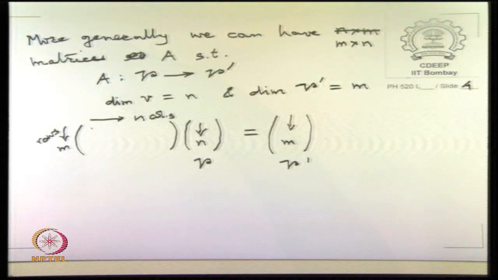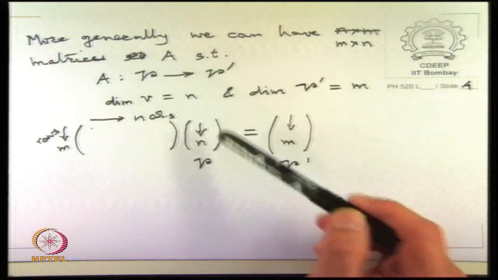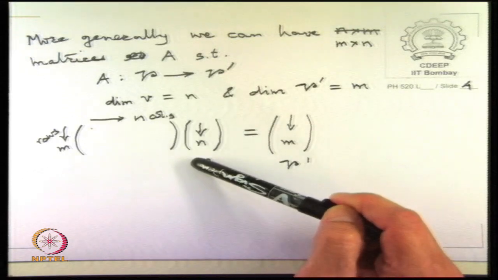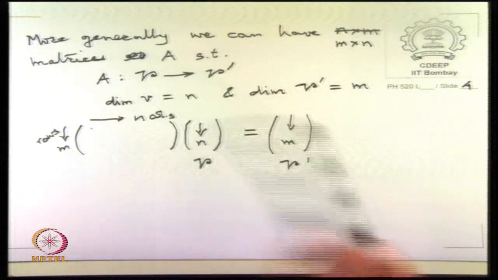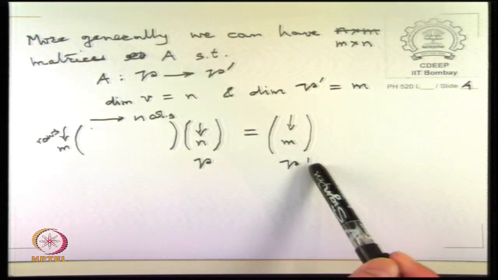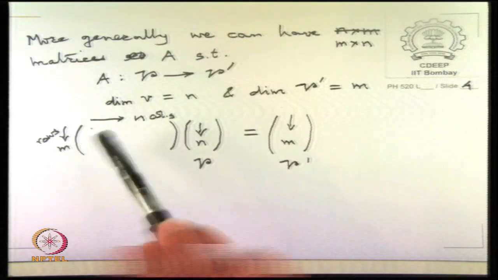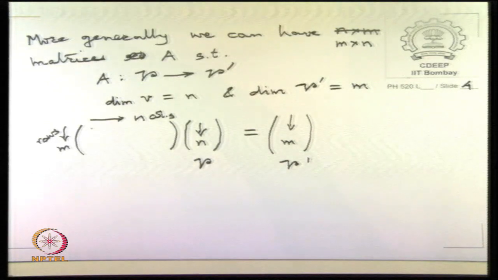So that's right. If we have n dimensional V and it gets mapped into an m dimensional V prime, then the matrix must have m rows and n columns. This we will need for a little while. It's not going to be part of major group theory, but in order to prove some important things about representations that have different sizes, we will need this for the next two lectures. So we also have operators of this type which map V into V prime.